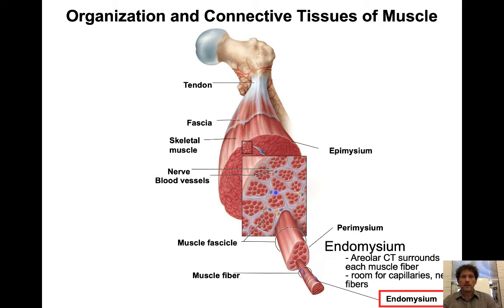All right. So last then is our endomysium, and our endomysium is surrounding that muscle fiber. And kind of like we saw with that endoneurium in the nerve, we've got our endomysium, and this is areolar connective tissue. Again, remember, areolar connective tissue has lots of space for capillaries and for nerve fibers. So those nerves, as they're coming in, they need to penetrate down in between all this connective tissue and innervate into these individual muscle fibers or muscle cells. Same with those capillaries. Okay, so they've got to get all the way down into this really small microscopic level.